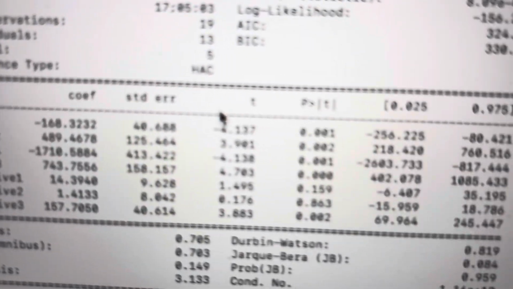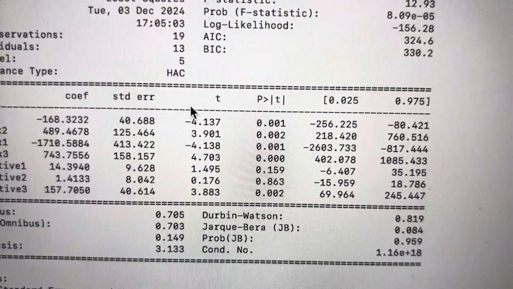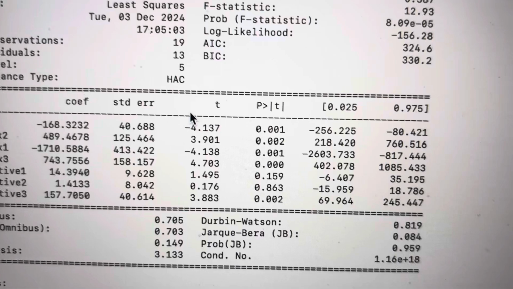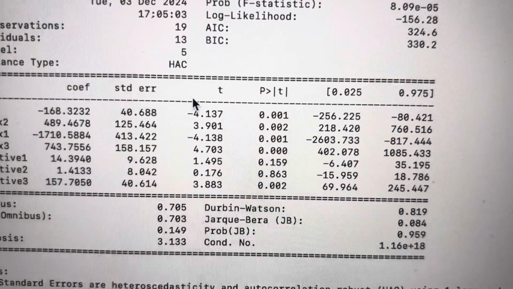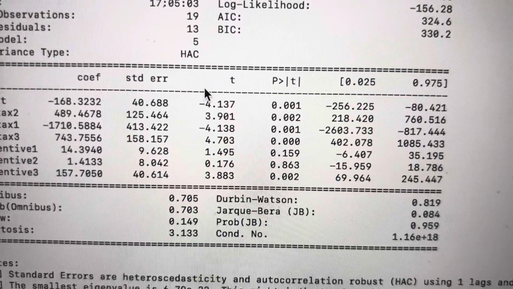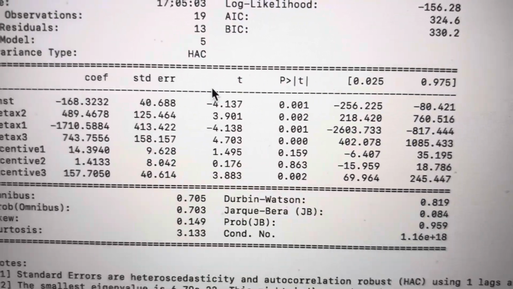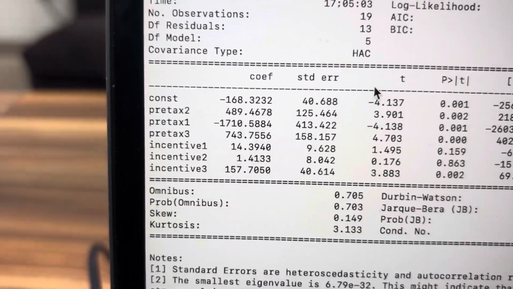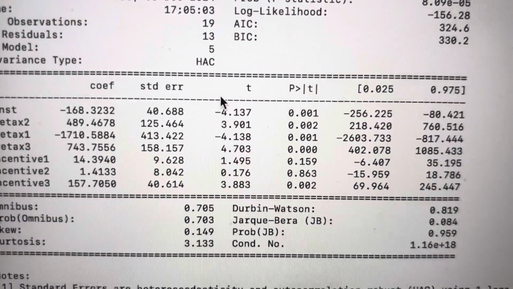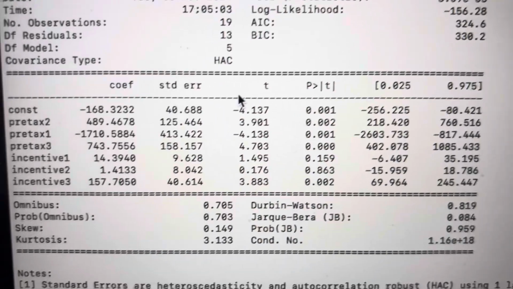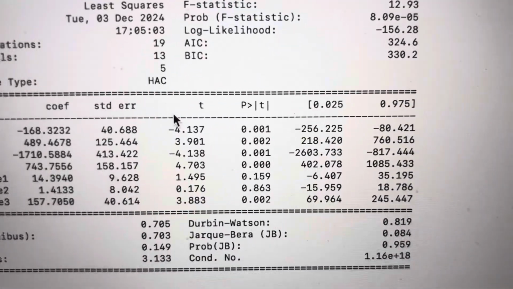And when you look at the p-values, you can see that for the Driscoll-Kraay OLS, almost all the variables were significant except two. The ones that are not significant are incentive 1 and incentive 2. So all the other ones, pre-tax 1, they are all significant, and even incentive 3 was also significant.